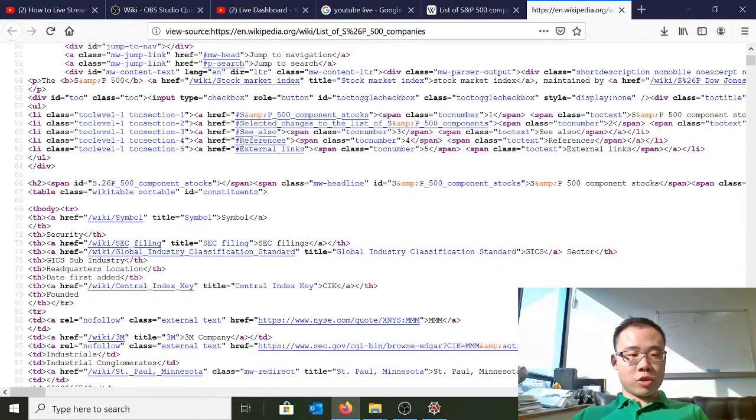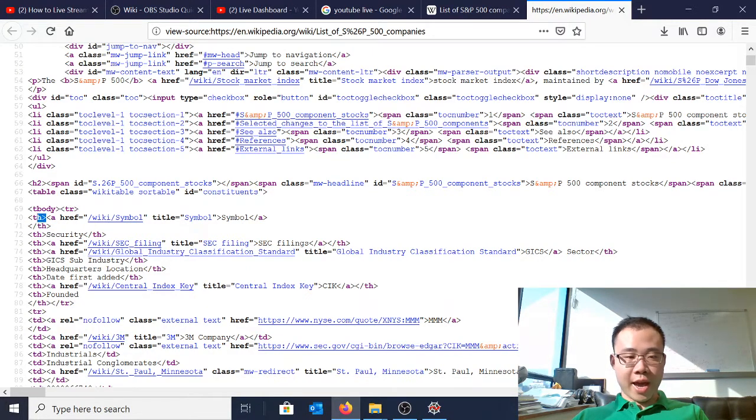It always starts with this tag, then ends with a slash tag. For example, this is tbody, meaning that this is a start of a table, and this is a start of a row. And here it denotes the end of a row.